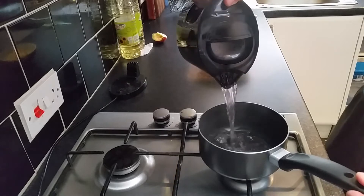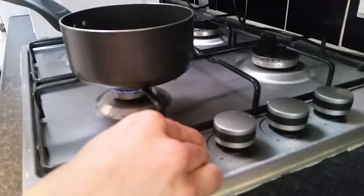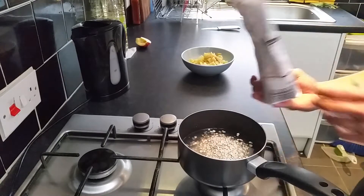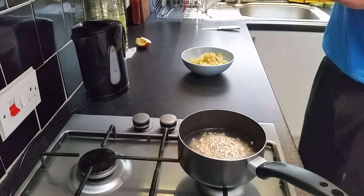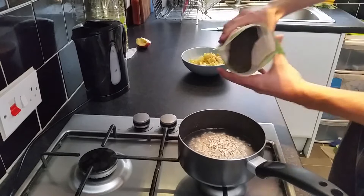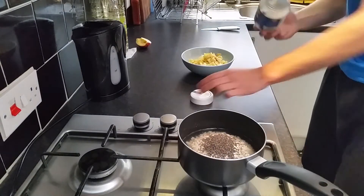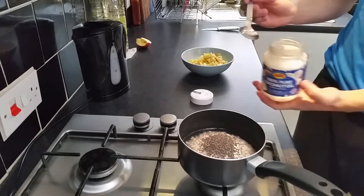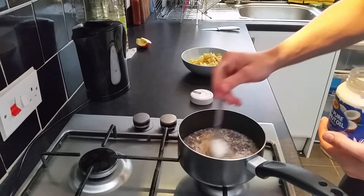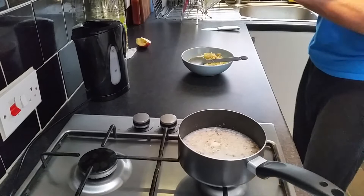Next you will take hot water and pour it into the pot which you can place on the low heat. Now it's the time to add some porridge oats, some chia seeds, which is one of the popular superfoods and apart from its health benefits, it's a bunch of boosting power to kickstart your day. My next ingredient is coconut oil — it also helps you to feel energized, so add a tablespoon of coconut oil to your breakfast, which will also make it taste better.